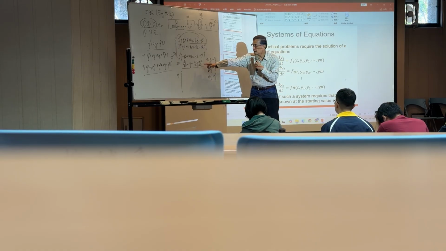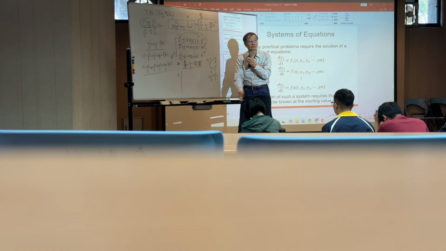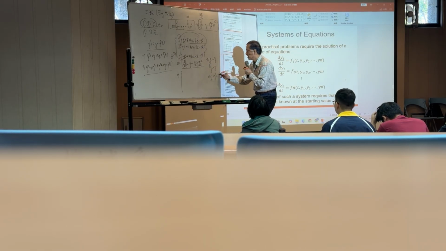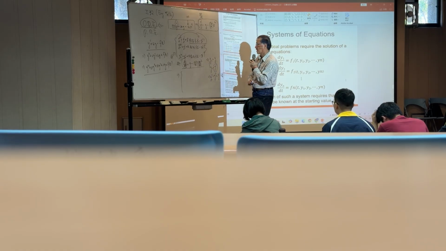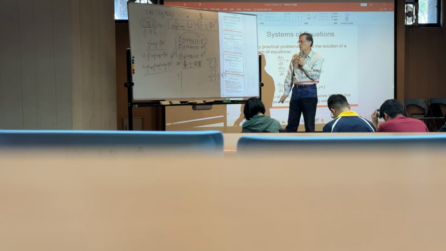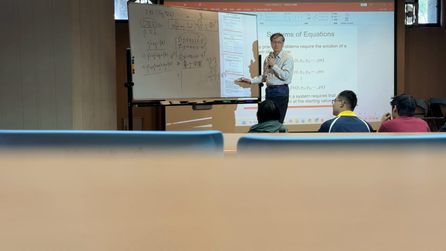And y double prime, according to this equation, equals what? This is y double prime, right? Or y double dots, right? It will be equal to this. It will be equal to g minus cd over n and times dy over dt. Dy over dt is this. It's y prime, right? So this is equal to y2 squared, right? Is that correct? Yeah. So there's no y1 inside, okay?